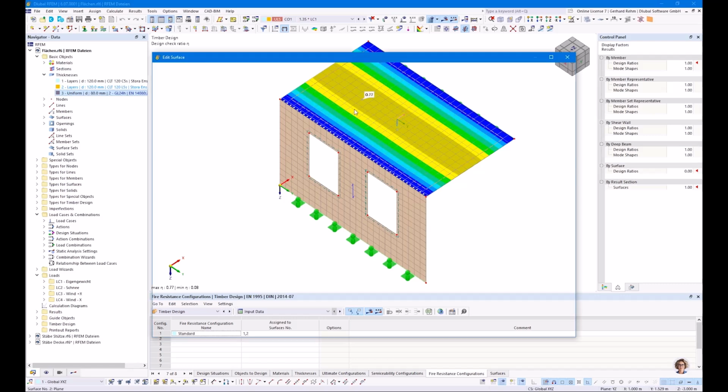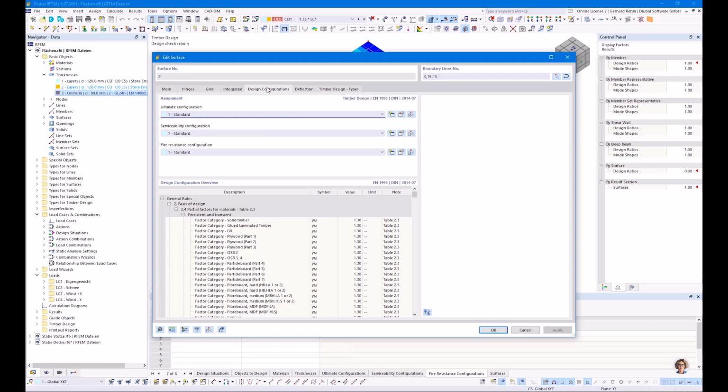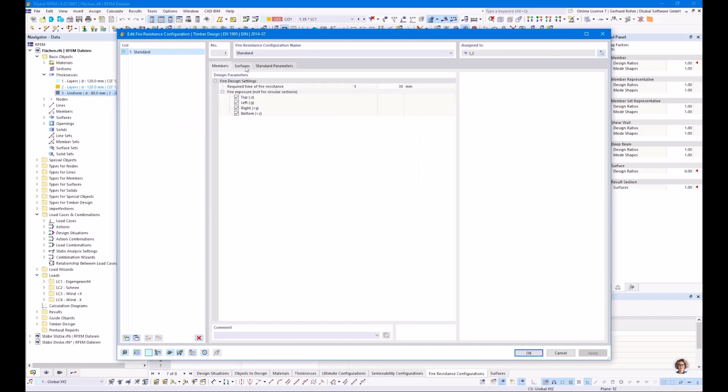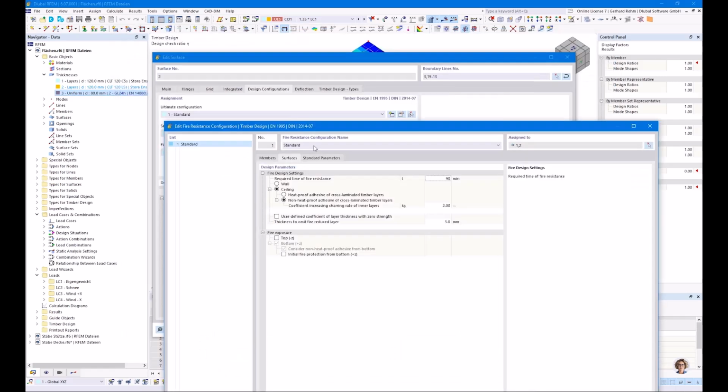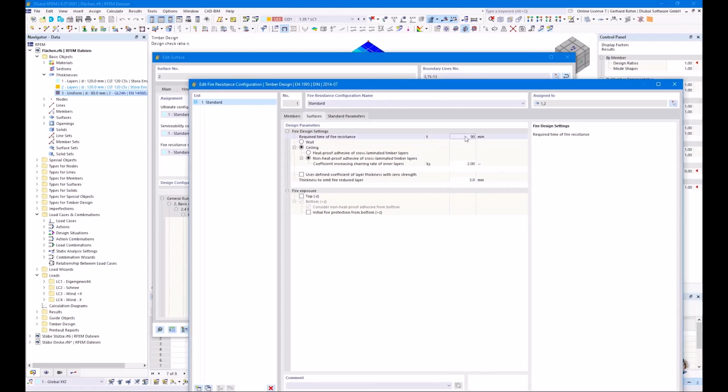Okay, so what I have done here was I have defined some fire config for surfaces. So we check it. Let's check it against 90 minutes. To make some extreme example, you can imagine we have 80 millimeters and we expose it to fire for 90 minutes. Yeah, you can imagine what happens. And we want to have the fire only exposed on the bottom side. So that's all what we enter for now. We come to all other settings later.